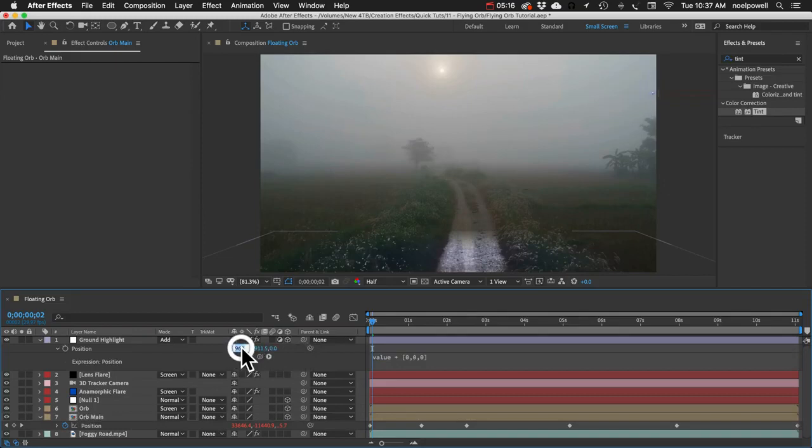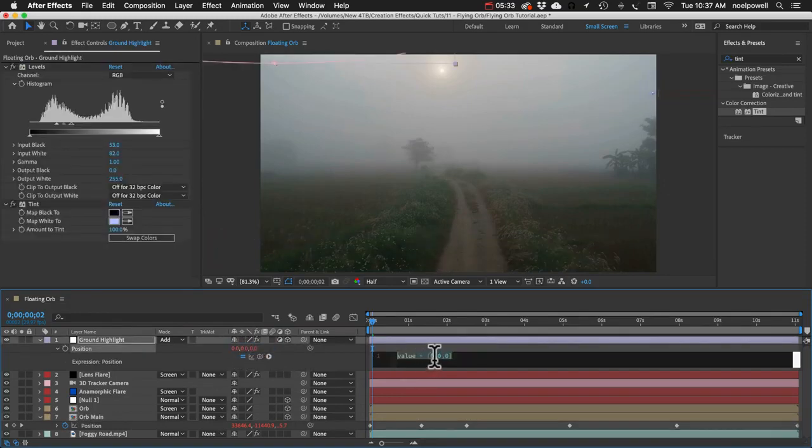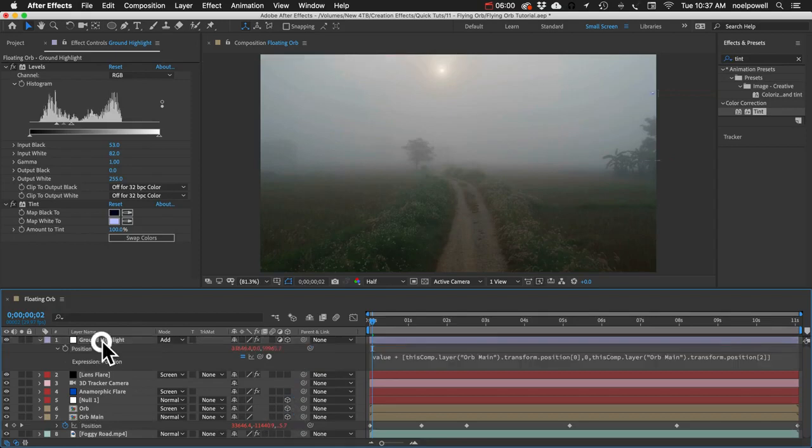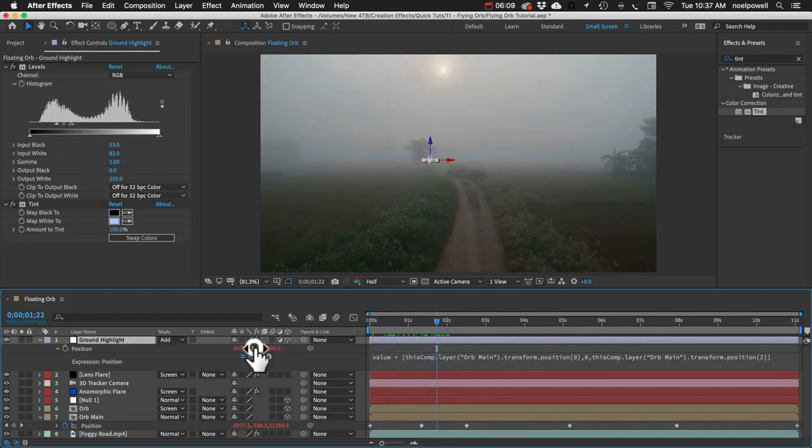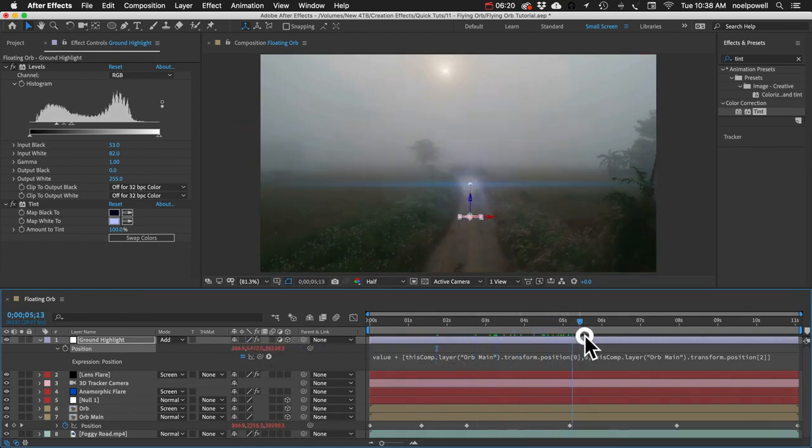First, let's set this to 0. So for this X value that we're going to add to this current value, I'm going to highlight that and then pick whip the X value of our orb main. And then I'll select the Z value, and I'll pick whip that to the Z value of the orb. All right, so you can see it's directly underneath the orb, and it's going to follow it wherever it goes. So we can just move it down manually, because remember, it's taking this current value into account for this expression.